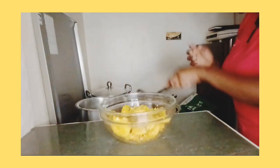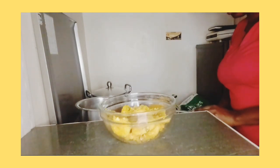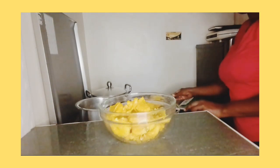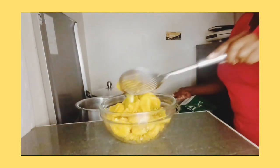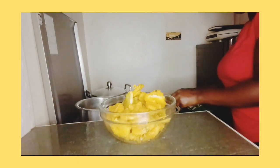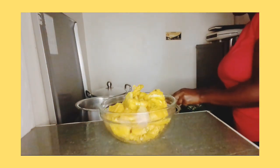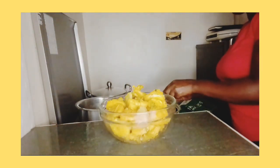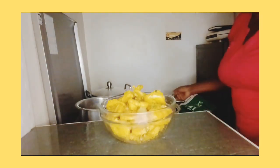The second batch is also ready. Just remove it. And serve. Blend the oil well nicely. So we're done with the cooking.